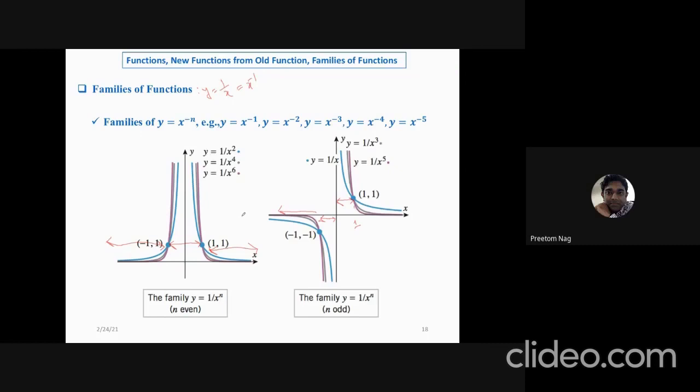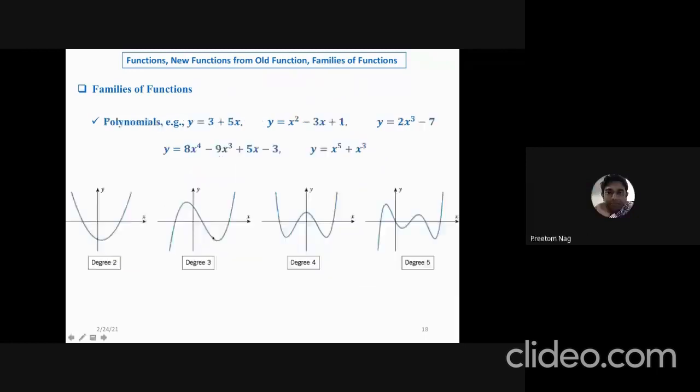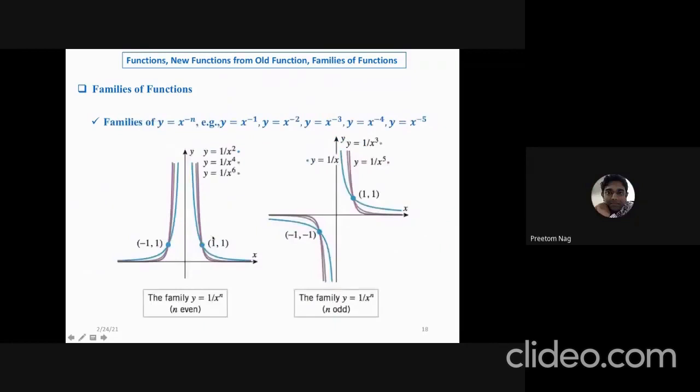Okay, alright? So similarly, if you have x to the power minus 7, I think now you will be able to draw the graph. If you have x to the power minus 8, you will be able to draw the graph. Okay, alright? Is it okay for everyone? Yes, sir. We haven't discussed domain and range here, because we have already discussed domain and range a lot, right?